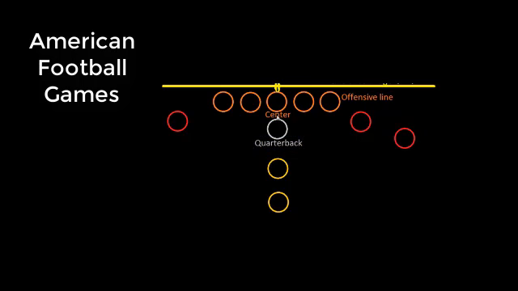On either side of the center, we have our other offensive linemen. So on the left side, we're going to have our left guard, who stands right beside the center to his left, and then we're going to have the left tackle. So this is different tackle than what we'll be talking about soon as far as tackling a player. That's just the name of his position. And so you probably guess on this side, to the right of the center, we have our right guard, and then on the outside we have our right tackle.